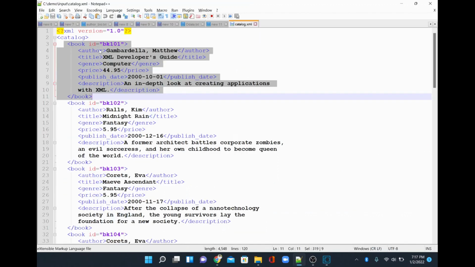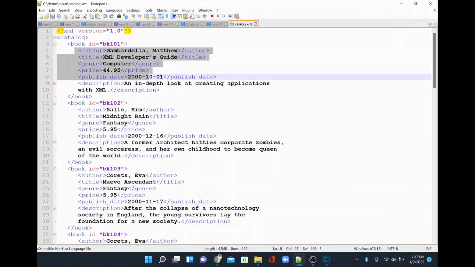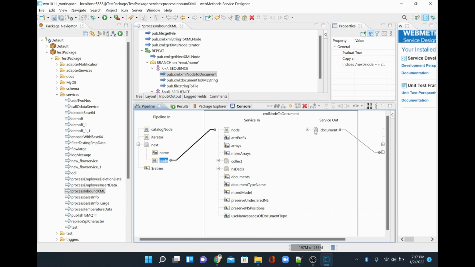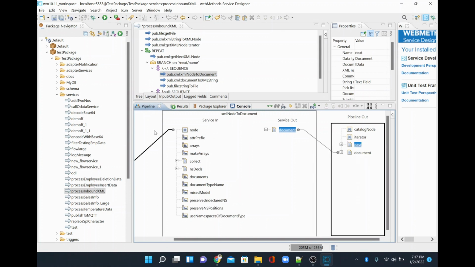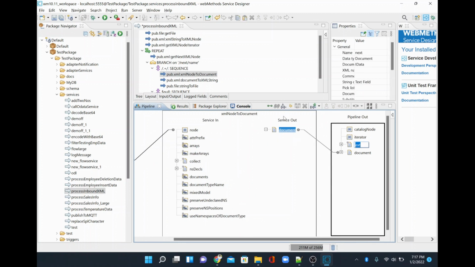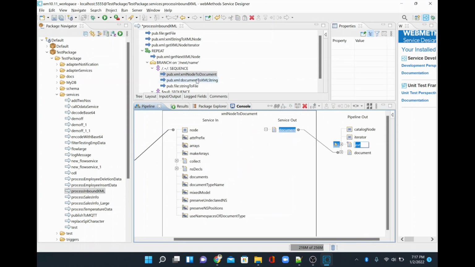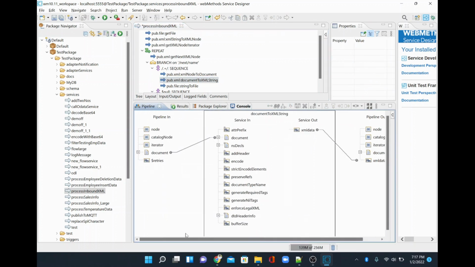And also we are taking a criteria for book. When we take a criteria for book, this entire information will be available in the first node, which I mapped, and this is your document. When we loop over the next time, we can take this because we have already mapped the next node data to here, so I don't need it further, and I can drop it now. And then document to XML string. So document to XML string is there.